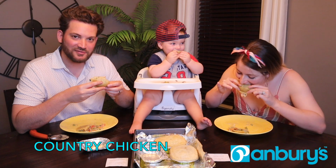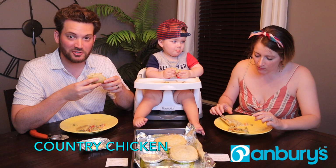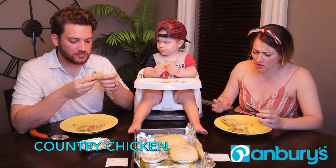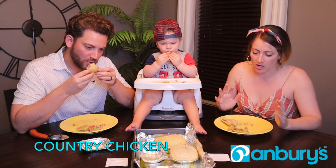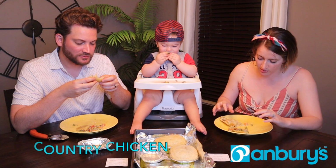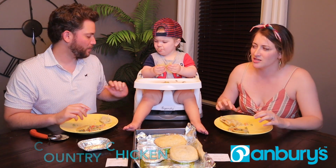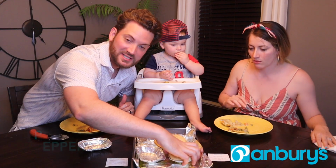Yeah, this one kind of reminds me of an old-fashioned chicken pot pie that you buy. A lot of celery flavoring. I know they went really heavy on the celery and the celery salt and all that kind of stuff, but it really sticks out. And that might be more traditional to the South African flavors. I know they said they have flavors inspired by not only South Africa, but also Britain and Australia. So I'm not really sure where this one in particular comes from, but it's really good. It's very similar to an American pot pie, but it has a little bit of a different twist to it.